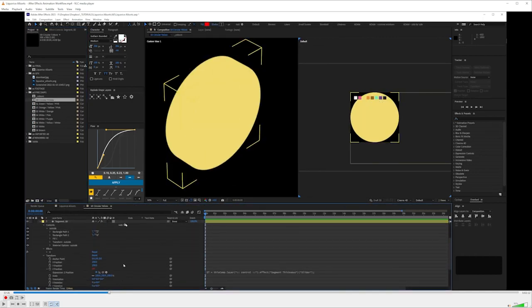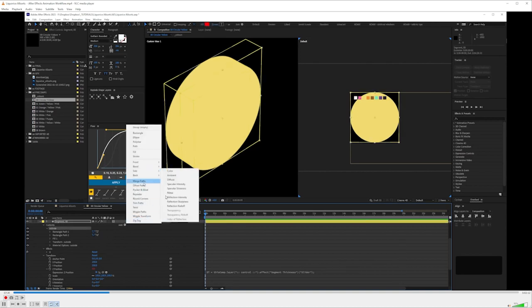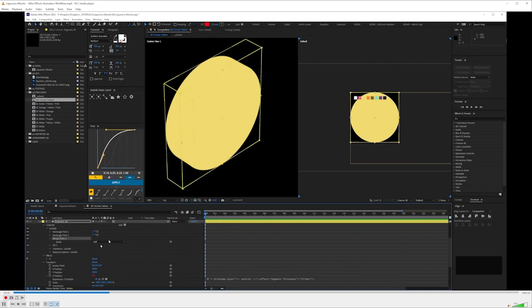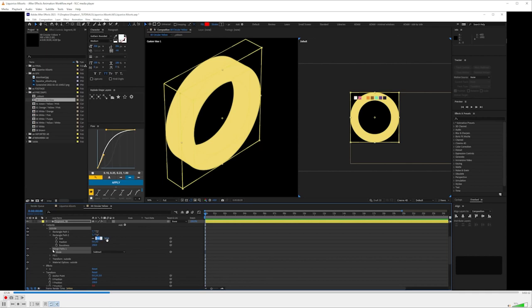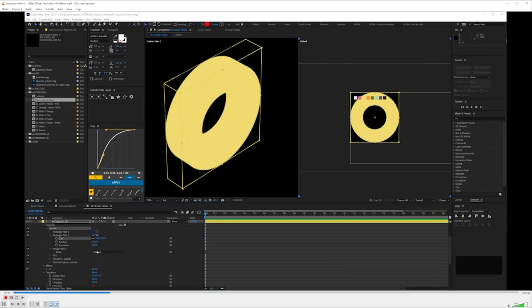Then the circular ones are a bit easier because they're just one shape layer and you've got an outside segment. So this yellow one here, which is a 500 diameter. And then if you add a merge paths, set it to subtract, then we've got, okay, so here I actually kept them as rectangular paths, but if you max out the roundness, it turns them into circles. It's the same as using ellipses.